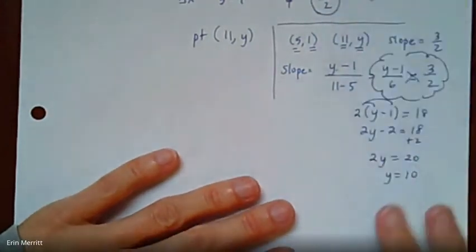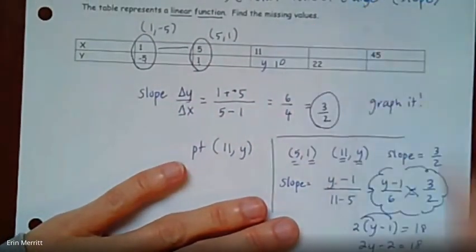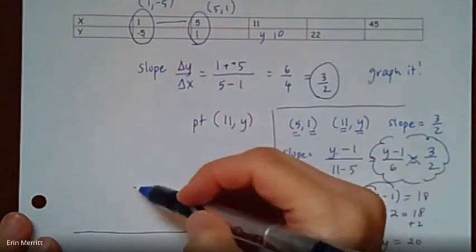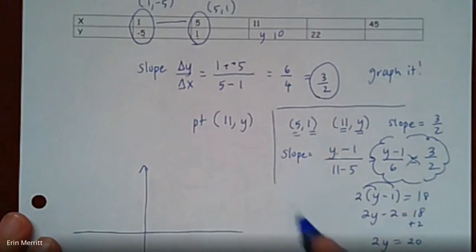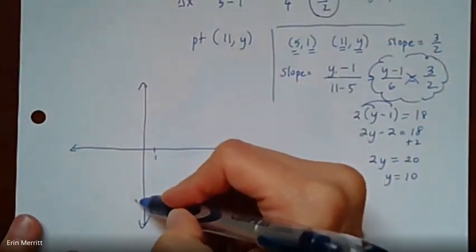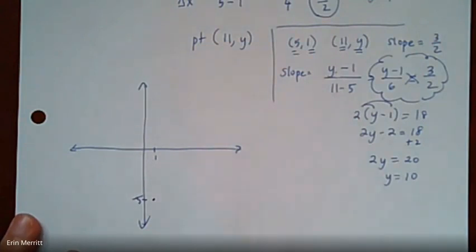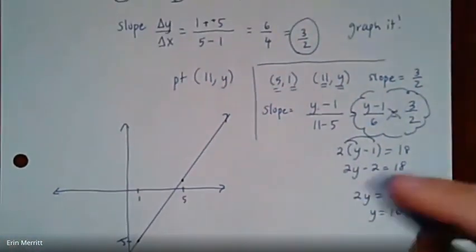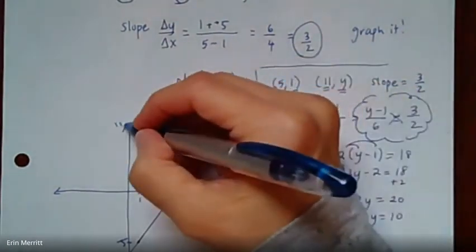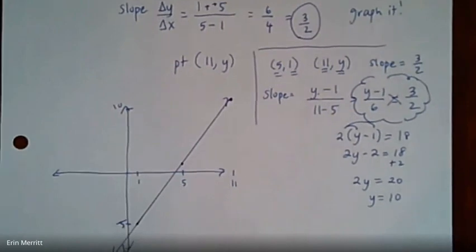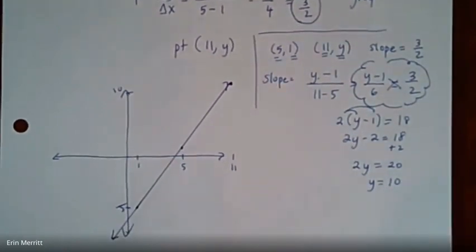Now, with that being said, that means back in my chart, I'm going to slide back up here. What I can do is I could then kind of graph these and see, like, is this making sense? So I don't have graph paper sitting next to me, but I can still give myself, like, a reasonable graph to kind of look at. So I'm going to slide back up so you can see what I'm writing here. So one point was (1, -5). So over at 1, be down at -5. And then the next point was (5, 1). So kind of over to 5 and up to 1. So even without a perfect scale, it should be looking something like this. So then my last point that we just said we should have is the point (11, 10). So up here. And then up to 10. Now, would I be able to perfectly tell, like, oh, of course I did it right? No, not perfectly. But if you were on graph paper, yes, you could. So don't underestimate. Literally plotting some points and using that visual to help you.